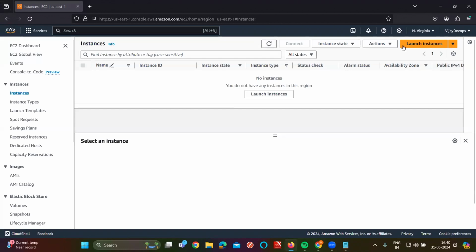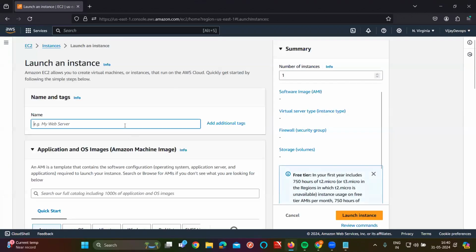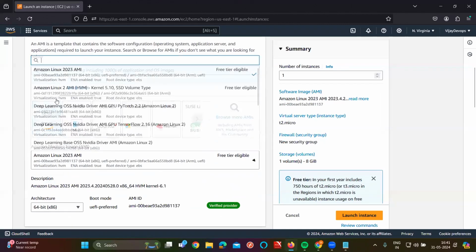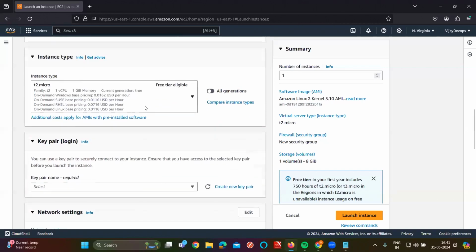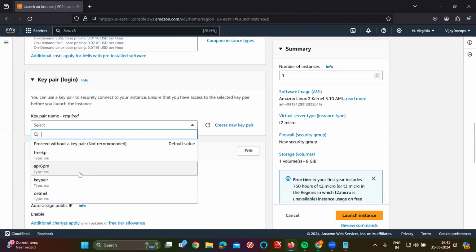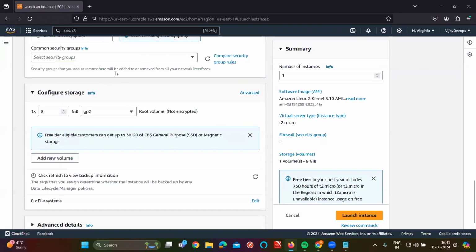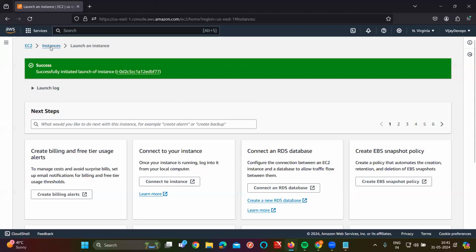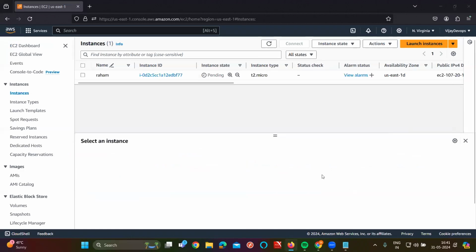So I'll be going here and creating an EC2 instance normally. So let me create the server name as Raham. So T2 micro will be there and I'll be having the key pair. I'll just select all traffic. And today we are also going to have some interaction part together. So let me connect to the server.